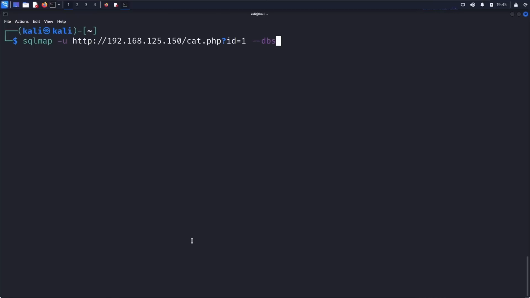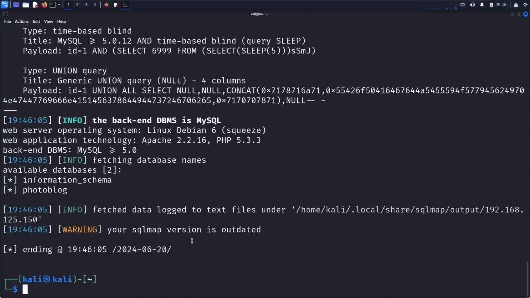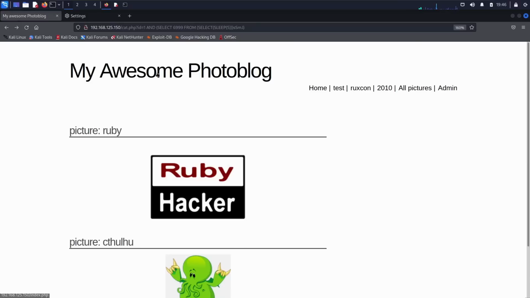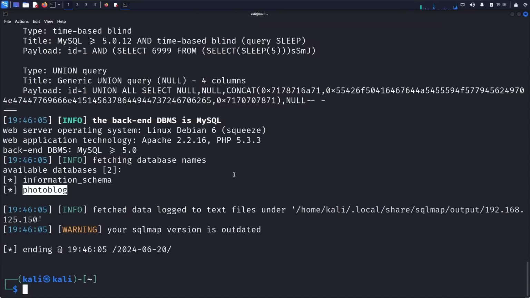Now it will again perform the injection and then utilize specific payloads to extract information. In this case, the information we're telling SQL Map to extract is the databases within the MySQL database. So within MySQL, we have the standard information schema database, which is self-explanatory, and one called photoblog, which I assume is being used by the web application, namely Photoblog. No coincidence there. All right, that's fairly simple to understand.